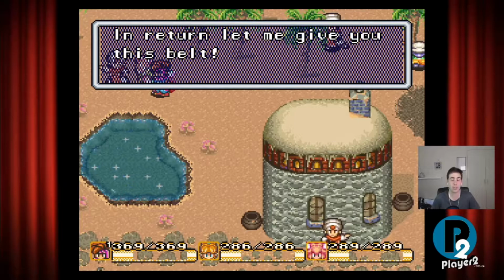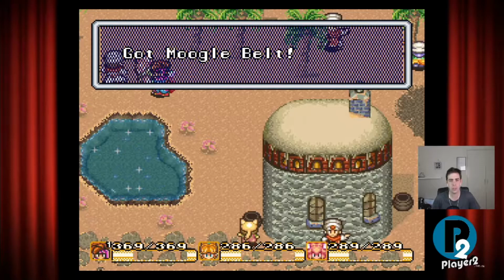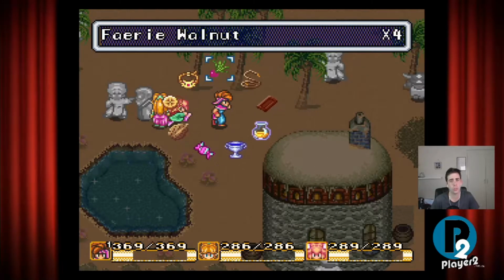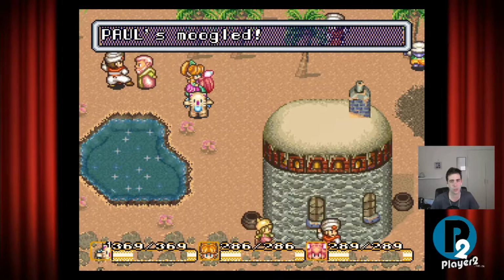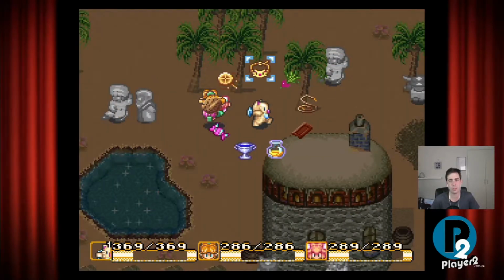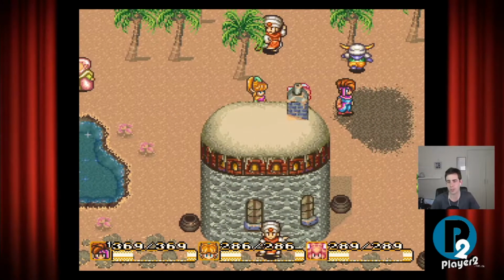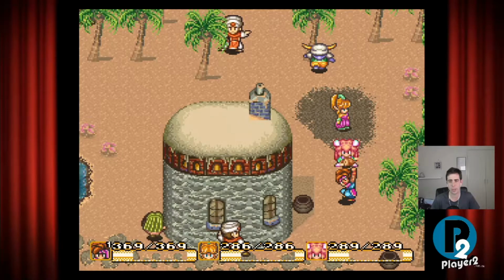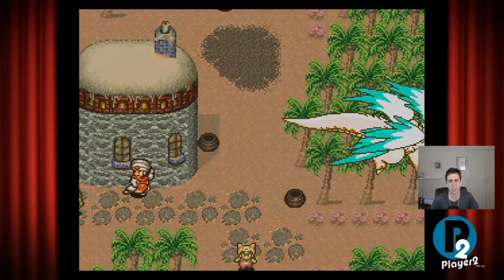Not pivotal, sorry, to the story here, but the Moogle Belt is useful should you get Moogled at any point. You can just use that item within your inventory to de-Mooglify yourself. You can also use it to Mooglify yourself, as I've just shown. But then, should you be Moogled, you can just use it, and it's unlimited usage. Have as much fun with it as you like. Alright. Flammy, let's go again. Though I really should go to an inn.